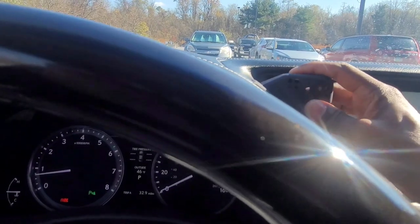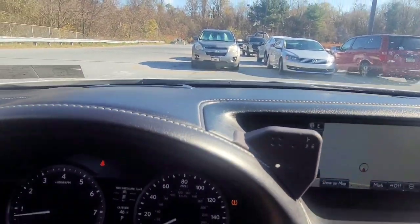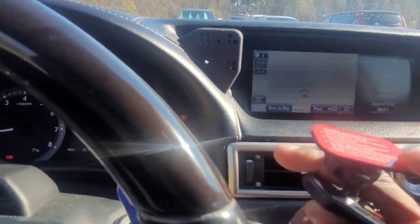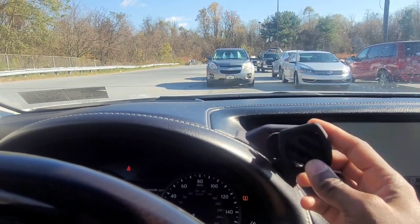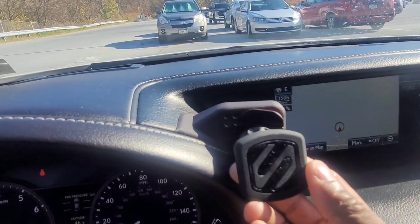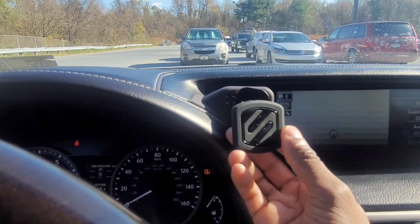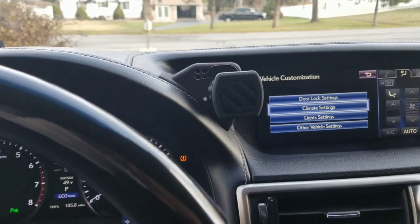So what's cool about this now, do I have it on me? Okay, so that's part one. Now you choose any mount that you like. I got this one here, it's a magnet, right? So you see the 3M, you're gonna stick it on here whichever way you choose. You adjust it however you want, and once that's on there, you just stick that to your phone, and then you have your vents back and it's not in the view. So when I'm finished, I'll take a picture of it with my other phone so you guys can see how it looks. Okay, so part two to this video.